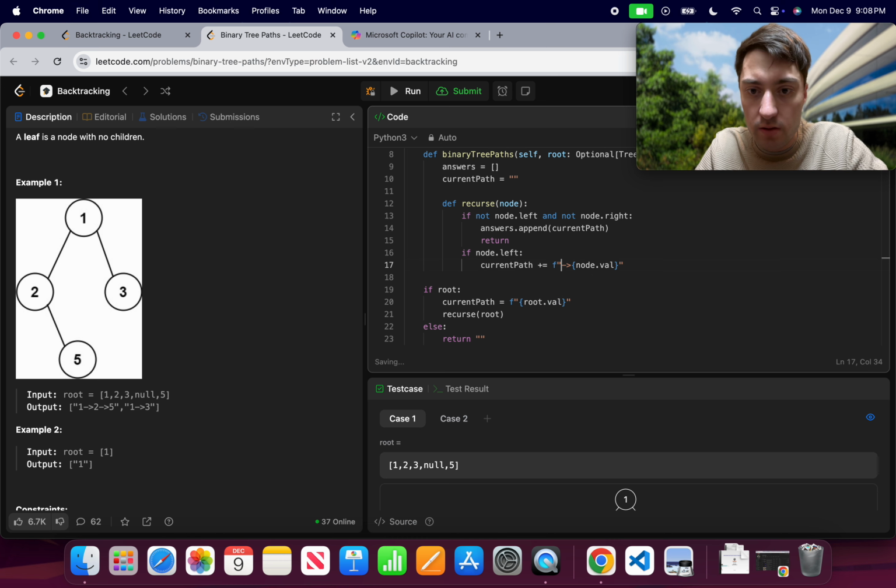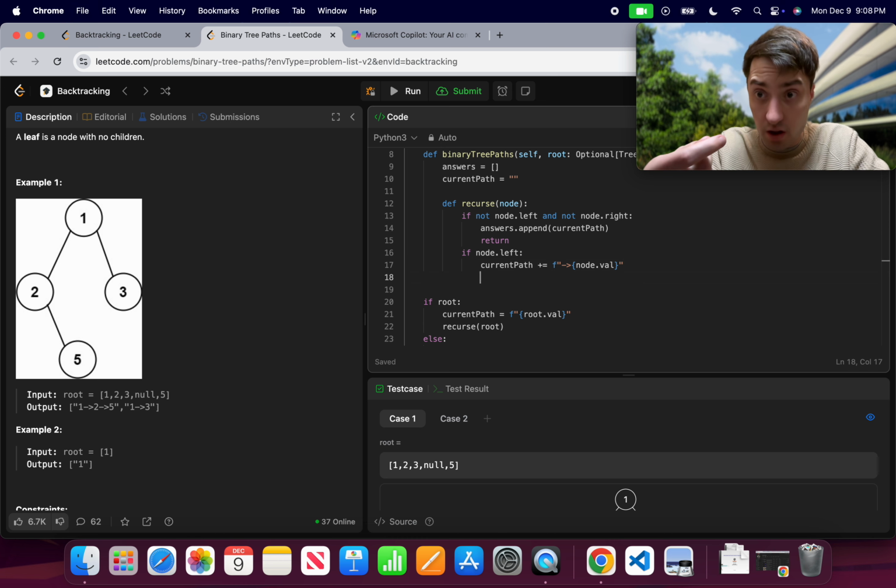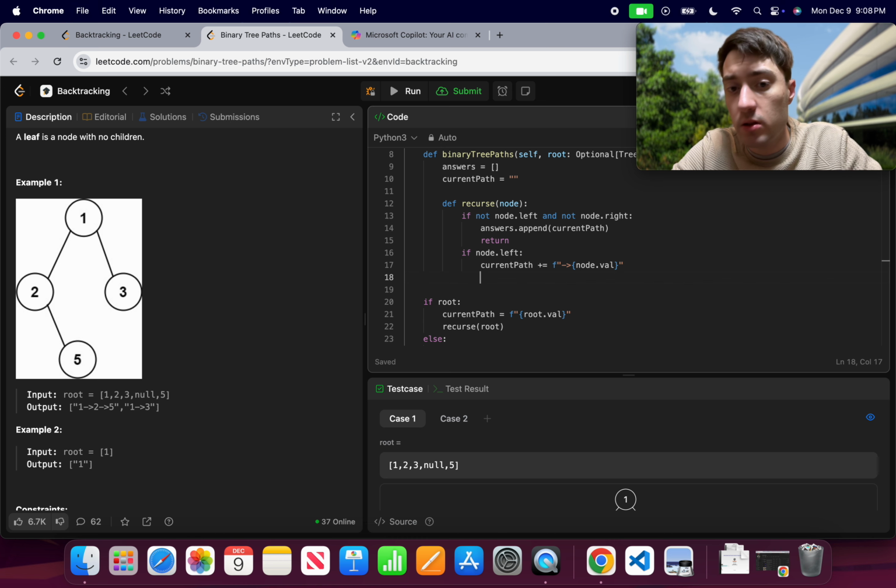Okay, this is formatted. Then I want to recurse on that, node.left.